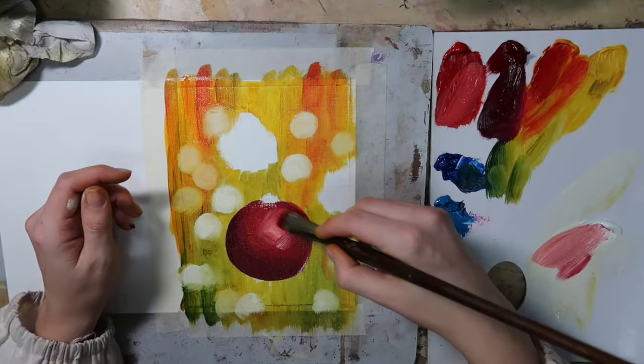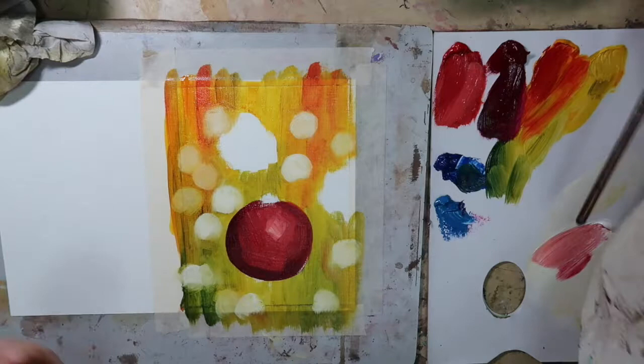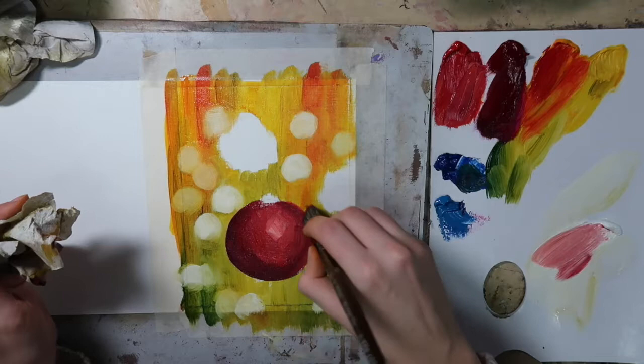And just smooth out all these colors that you have here. But try not to contaminate a lot of the darks that you already put in, because it's going to be really hard to bring them back to dark. Okay.